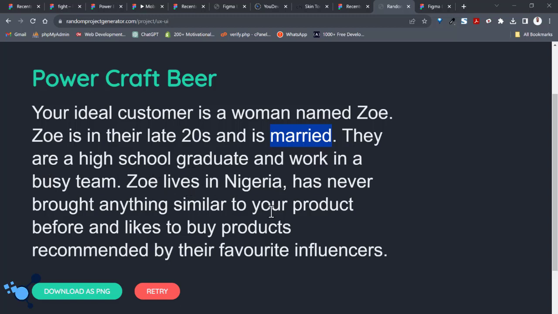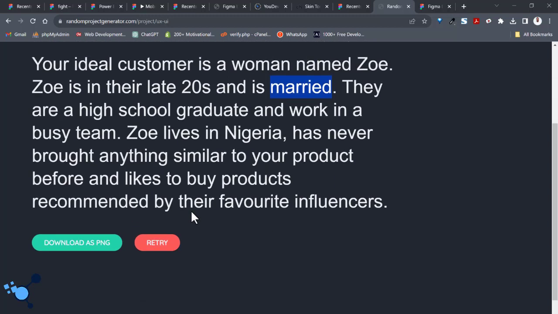Now, they've never bought anything similar to your product before, and they would like to buy products based on recommendation by their favorite influencer. So let's say they see an advert of your product online by one of their influencers, and they are interested and want to buy it. So a female in her late 20s, with a very busy schedule, a graduate, and married, who just wants to come to your site and buy something.